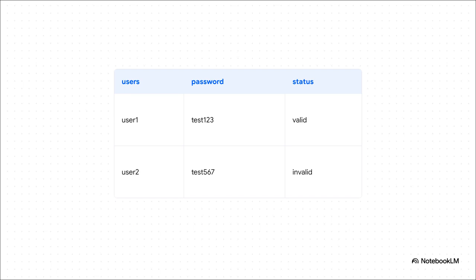Each row in this table represents one full run of your test template. So here, the scenario would run once using the data for user 1, and then it would start all over and run a second time using the data for user 2, plugging those values into the template each time.